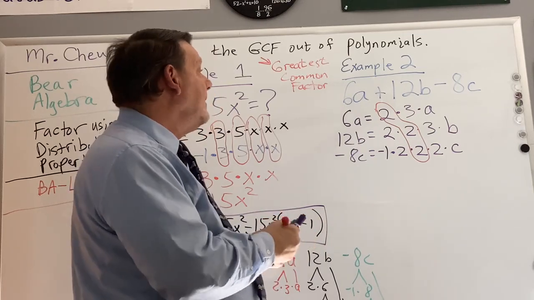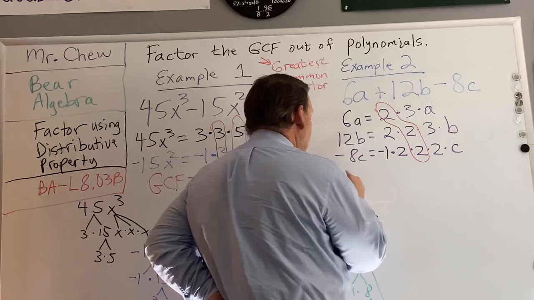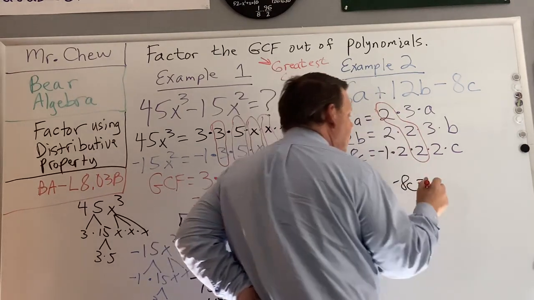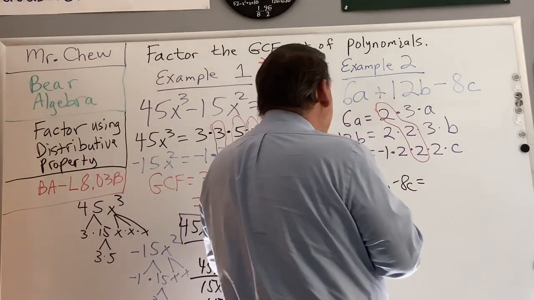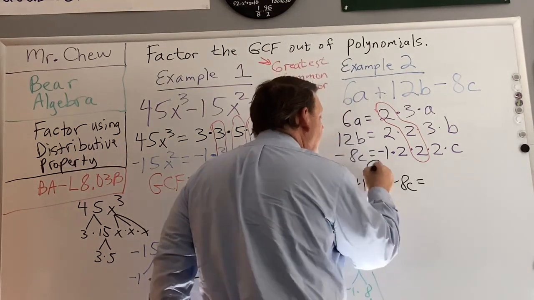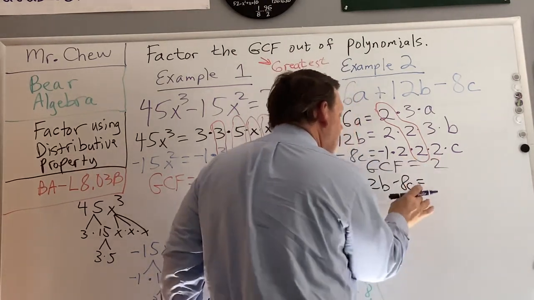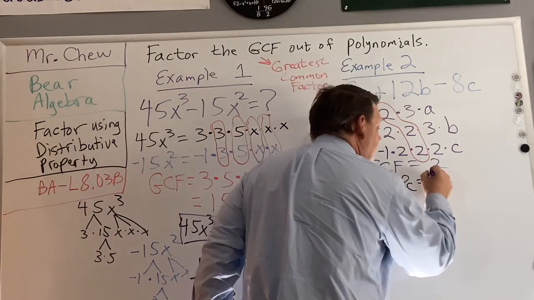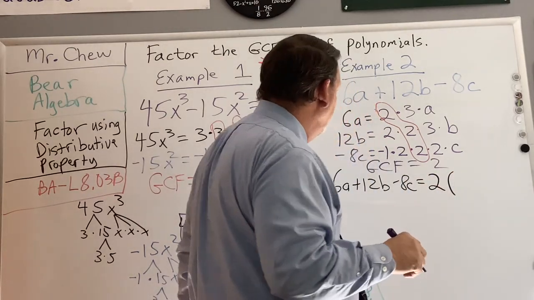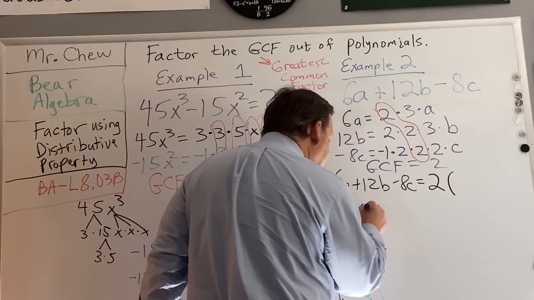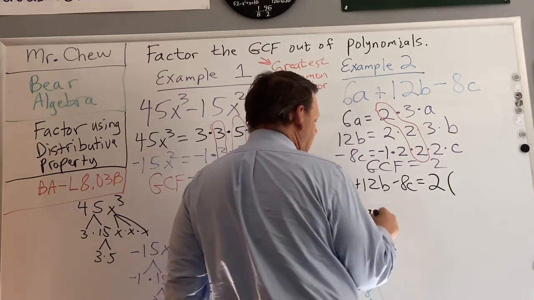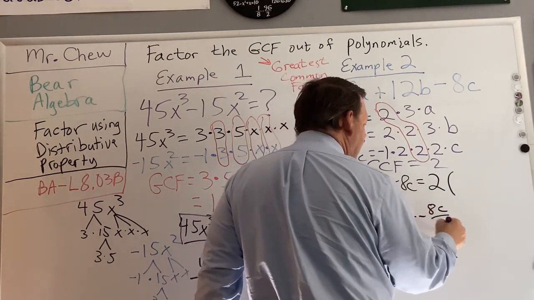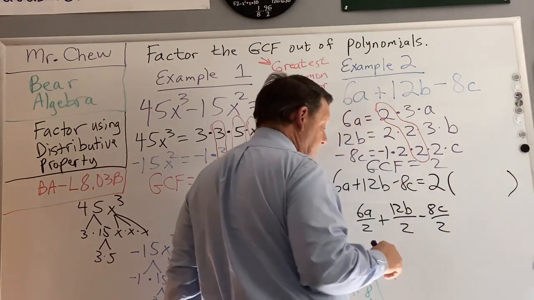So I can say that my original equals that GCF, because my GCF equals 2. So I'll go ahead and write that up here. So it'll be just like the other one. So my GCF is going to be that I circled. Now I only circled one thing, which is 2 times. And remember what I said, you can take the 6a, divide it by 2. You can take your 12b, divide it by 2. You can take your 8c, divide it by 2 to get what you have inside the parentheses here.